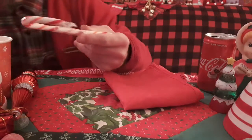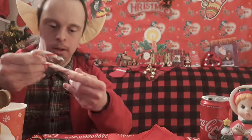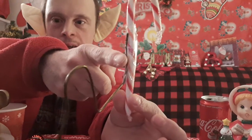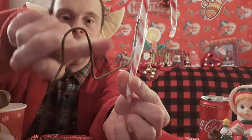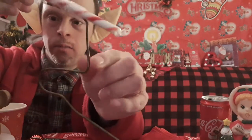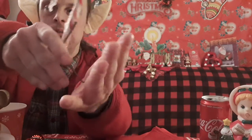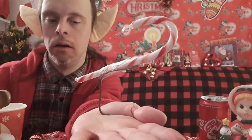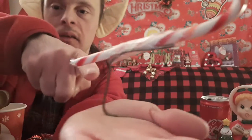So the candy cane itself has something that's allowing it to float and stay in one position, and that is what you'll see right here. This is a coat hanger that is fastened to the back of the candy cane by packing tape. And then over here, it is curved and has a good space that you can put your hand in just like this. That's what's allowing the candy cane to rise up and stay in position and to float.